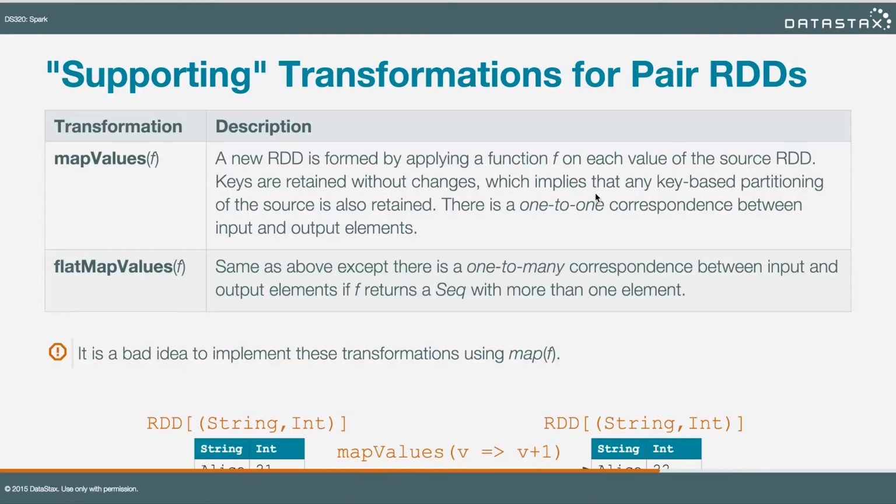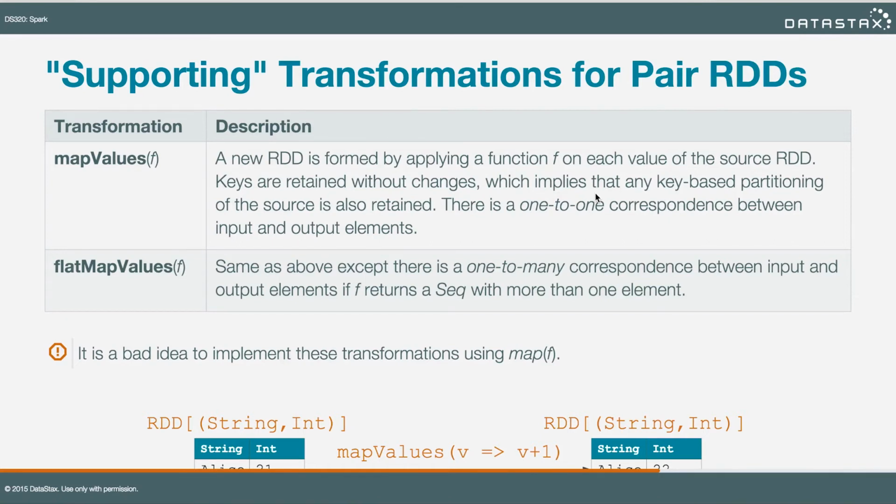Now, mapValues is another thing that we could implement with map, but in this case that is considered an anti-pattern. If you want to perform a transformation on the values of a pair RDD, but leave the keys untouched, then you definitely want to use the mapValues transformation. That's going to leave the keys the same. This will allow the new RDD to be partitioned in the same way as the old RDD. The framework is able to do a little bit of optimization there. So if you're trying to map just the values, definitely call mapValues. Don't use map, because that potentially, as far as Spark is concerned, could disturb the partitioning of the RDD, and we'd rather not do that if we don't have to.